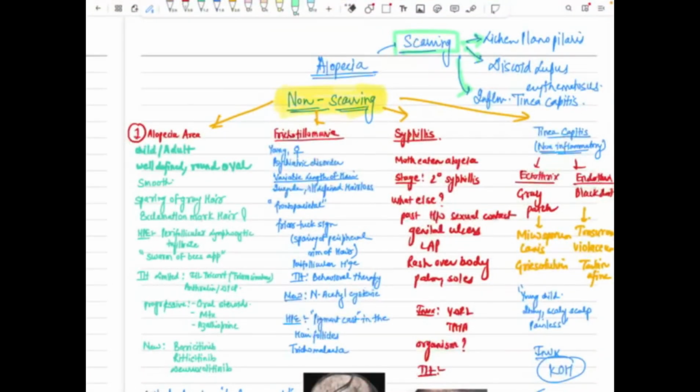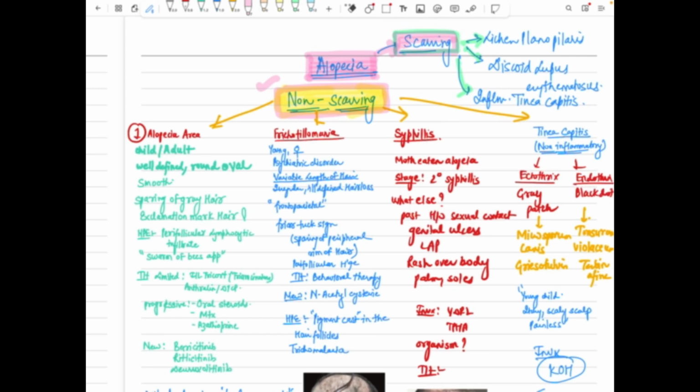So, hello everyone. In this video, we are going to read a very important topic which has been frequently asked in NEET as well as INICET in the last year, which is alopecia, which you all know is hair loss. So, we'll discuss how clinically each of these cases present, right? So, we all know the classification. It can be scarring and non-scarring alopecia. We will majorly focus on the non-scarring alopecia in this video since they have been asked more commonly.